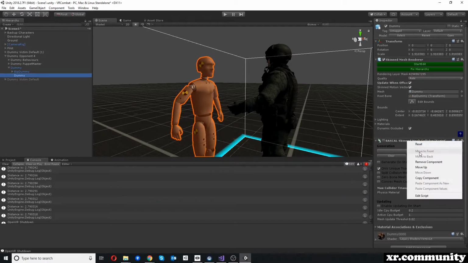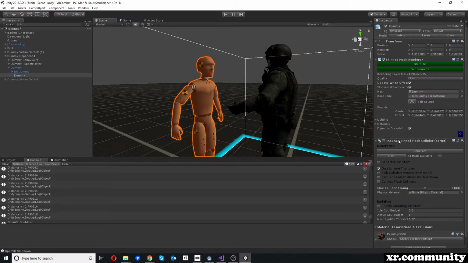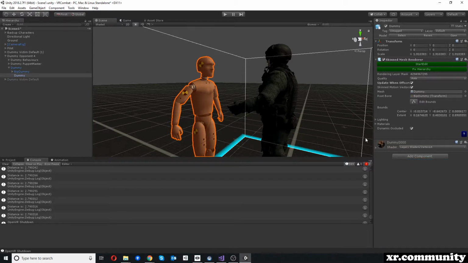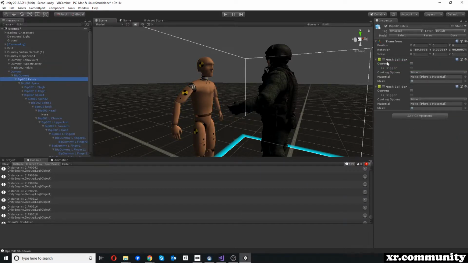What you can do is remove the RASCAL script. We don't need it anymore because we only used it to create those mesh colliders in the first place. You can either disable those mesh colliders, and I usually keep them around. I don't delete them because sometimes I want to go back. Let's say I add another joint somewhere, or another zone that I need a mesh collider for that I haven't transferred yet. Then it's sometimes helpful to re-enable the mesh collider in this original rig here to see how things align and so on.